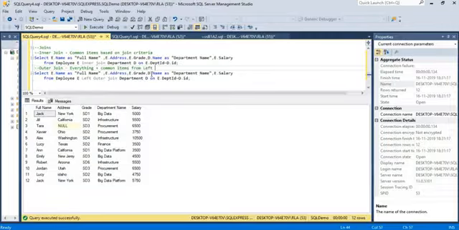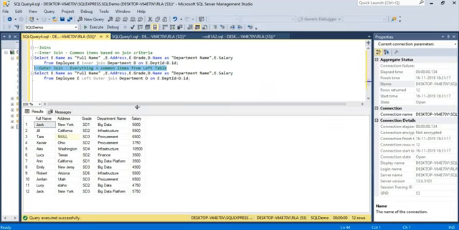In our case, the left table is the employee table and the right table is the department table. So it picks up everything from the left table, whatever items we have, plus the common items between the two tables.